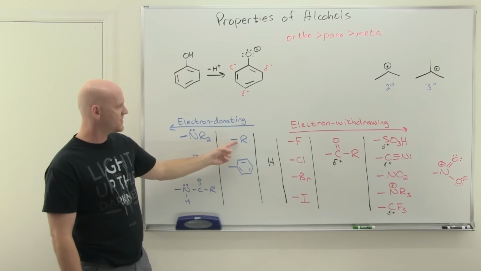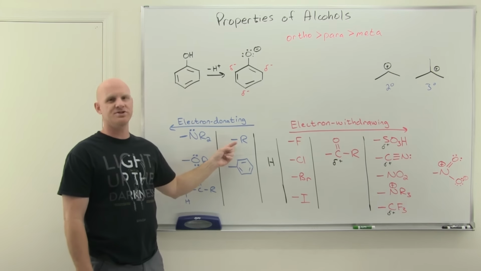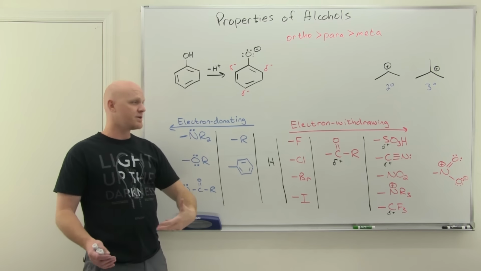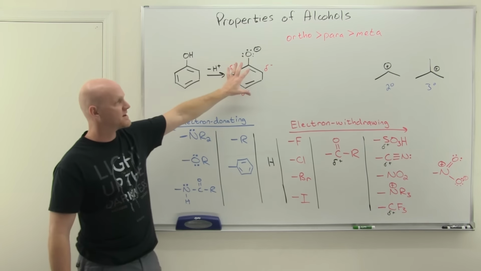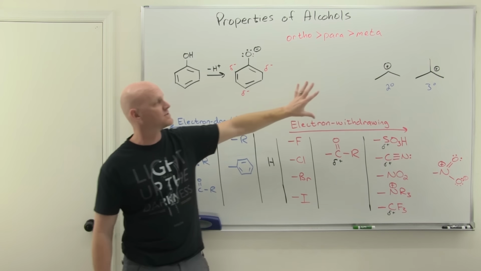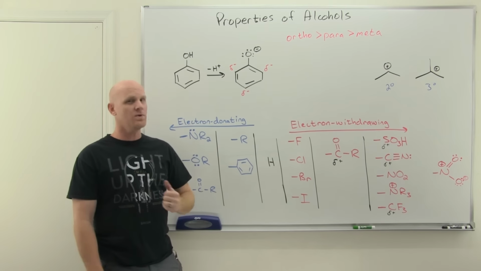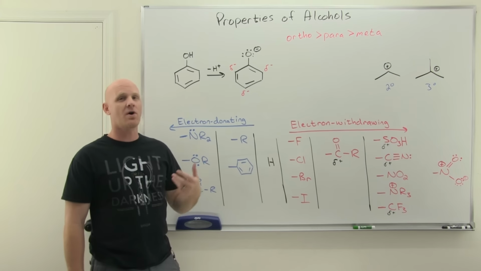And so that's why the first kind of donating group is just a plain old R group, any kind of carbon chain: methyl, ethyl, propyl. So being tertiary as a carbocation is better than being secondary. That's kind of the idea. Well, in our case here, we're not talking about carbocations. I'm just using that to explain how you already kind of knew that alkyl groups are electron donating.